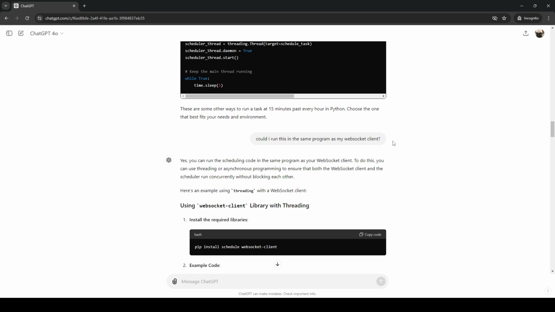So this program has to run every 15 minutes. It's going to collect the calculations. The WebSocket program is going to just get the real-time prices and tell you if it hit.